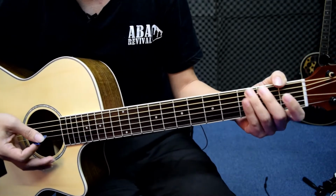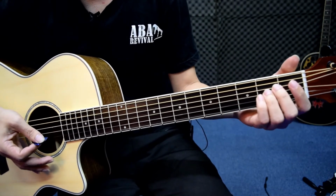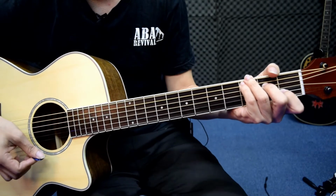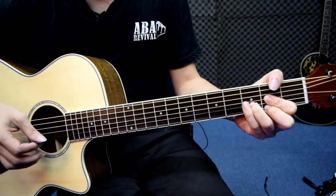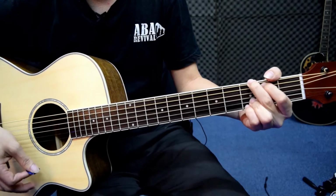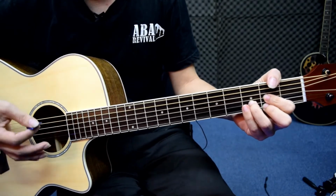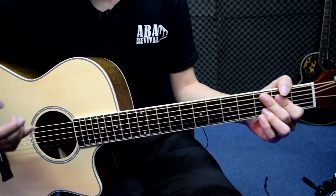D chord. Okay, so how do we count the rhythm? 1, 2, 3, 4. 1, 2, 3, 4. Okay, just one more time. 1, 2, 3, 4. Which is your D just for the count of 2 at the 4th bar, only 3 and 4.